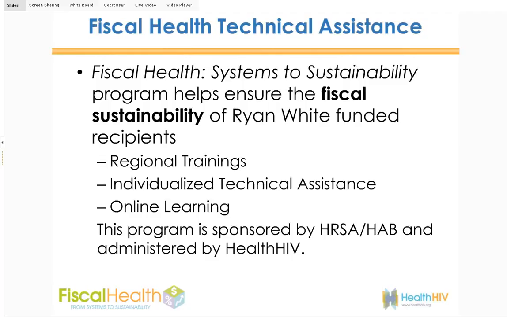Great. And we have a question related to double dipping. If a provider's salary is covered by the program for administration and program direction, can Ryan White funds still be used to assist patients with the remaining copays? Okay, so if you have a physician whose medical service time is supported, or just their administrative time? It doesn't say. It says a provider salary is covered by the program for administration and program direction.